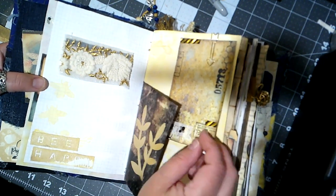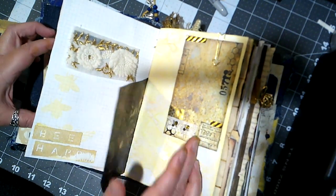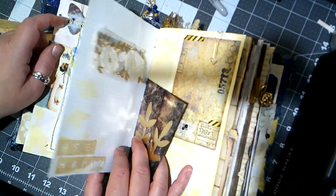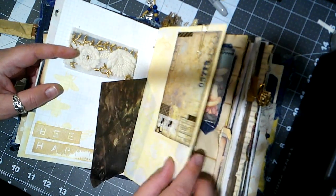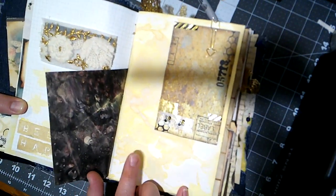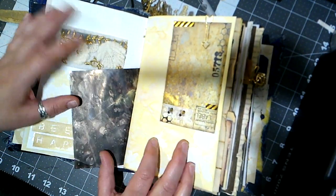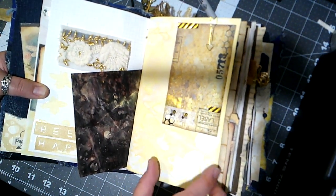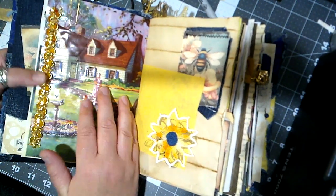We've got another kind of card — you're going to see a couple kinds of cards in this flip-through. Some look like this, from a mask-making project I did a little while ago, and then cards that match the printable kit. This one's stuck on with a gold arrow paper clip. On this page I did some smooshy dyeing with Scattered Straw Distress Oxide — that's the main color I used in this journal. It's a really soft buttery yellow color that I just adore. This next page I still don't know how I feel about — it came from a big box of vintage ephemera and looks kind of summery.